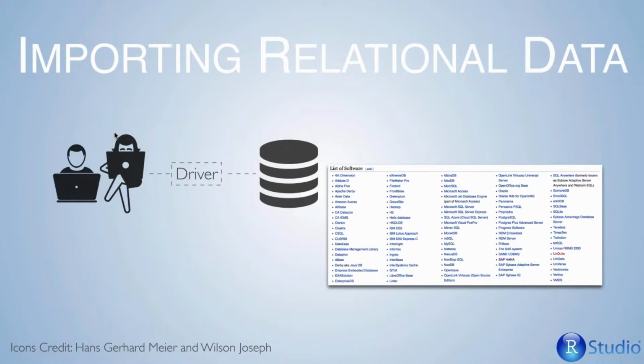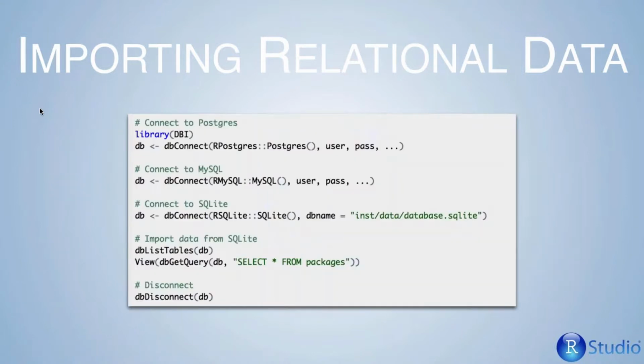Since this can get chaotic pretty fast, what you want to do is use a package that can wrap that complexity around connecting to each of the different data sources with something usually called a driver, which is basically a translator between what you want to do with the database and the actual information in the database. For that, a great package is called DBI, and DBI would allow you to connect to multiple data sources, and we're going to see a couple of examples of these.